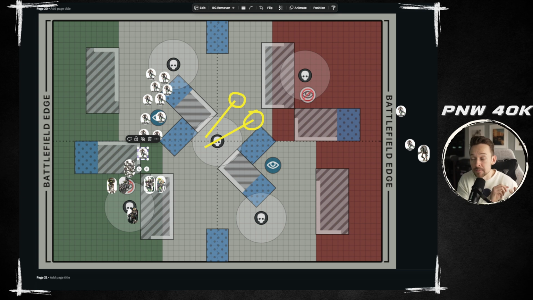So now what just happened? We gave them the center for right now, but I all of a sudden went from 3 OC to 12 OC on this objective during my opponent's turn before I score primary on my next turn. And then I also brought this warrior unit back within unit coherency. Okay, which is really, so now all of a sudden I'm not losing any models.